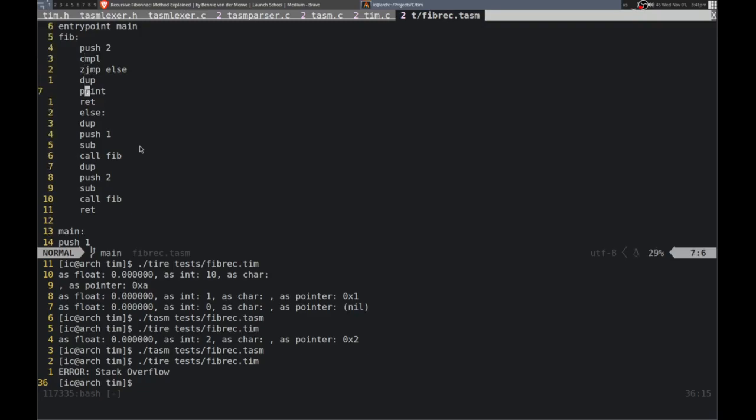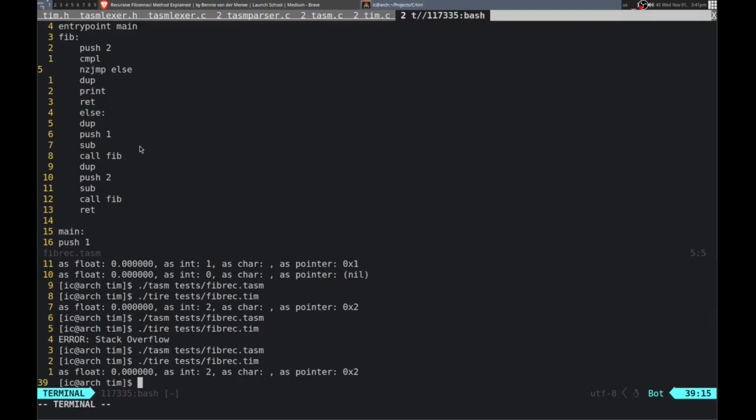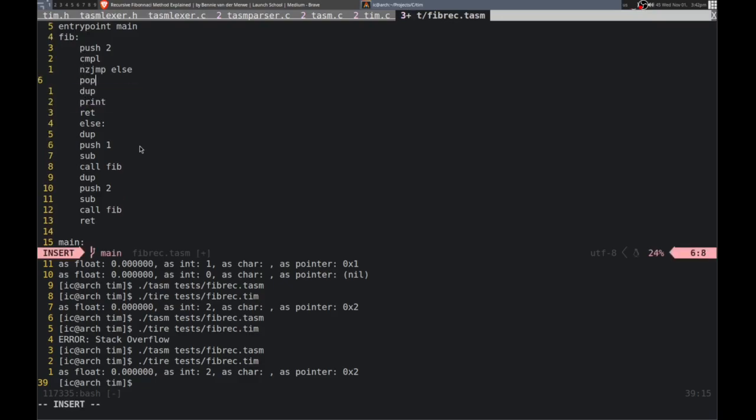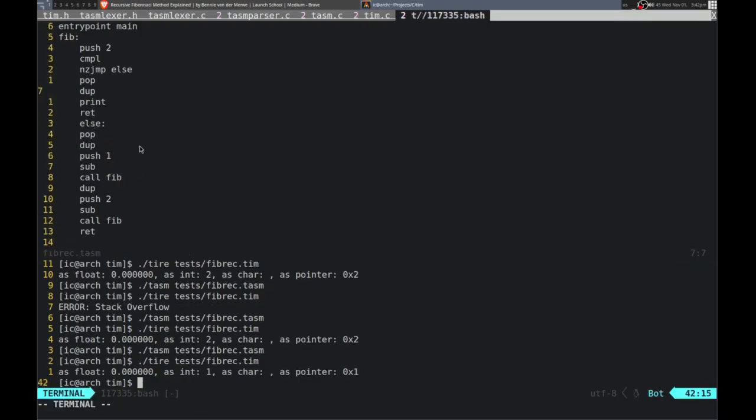So how can we test this actually? Does it still? No. So it prints 2 again. Good. We need to actually pop the 2 off. So yeah, we need to pop right there. That is an issue actually, because it is putting 2 on the top of the stack. Okay, so now we get 1.